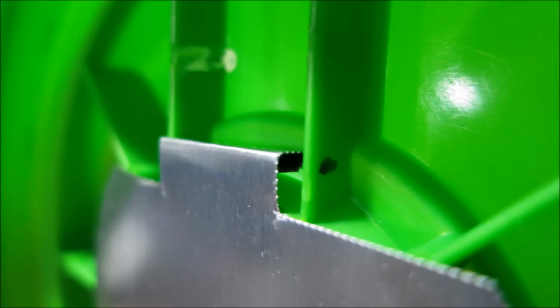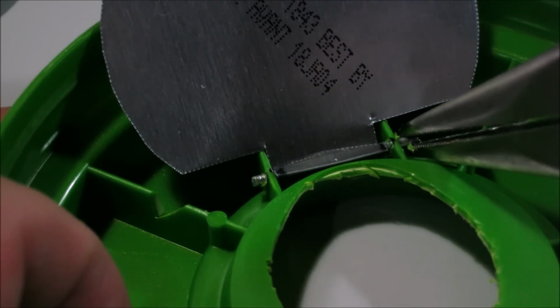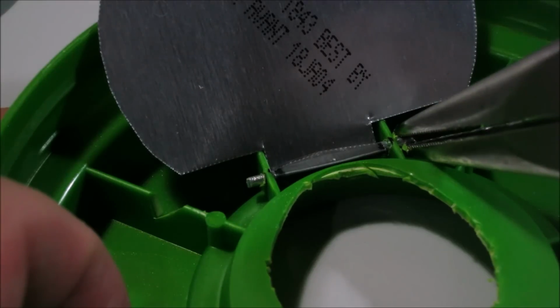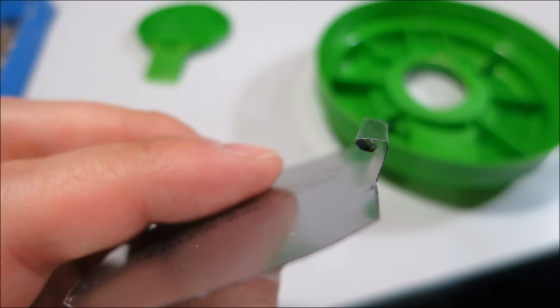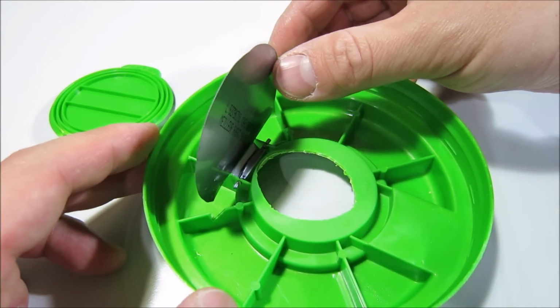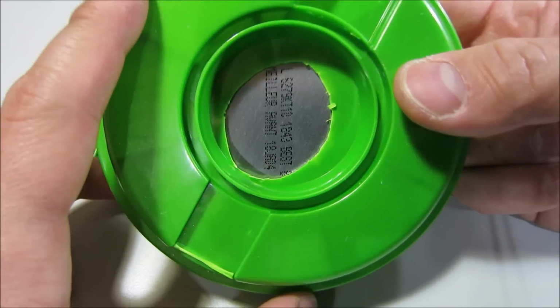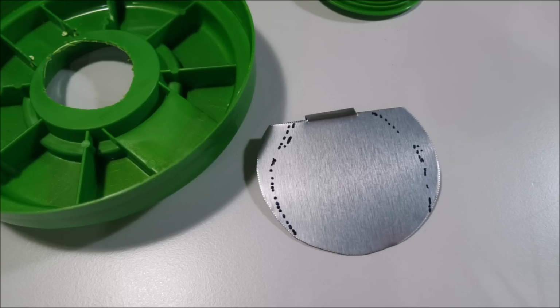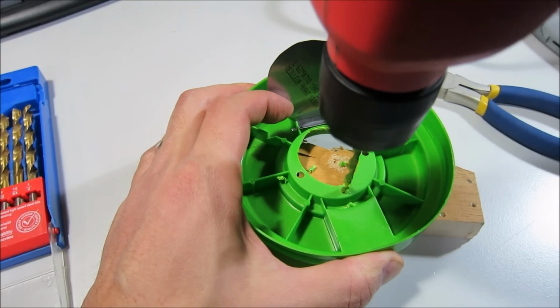And for the hinge, I ended up using just a piece of wire that I had, a straight piece of wire. As you can see, when I tried to close the door, I needed to put some more bends in there so the door would lay flat. Then it's time to start test fitting the door, making sure it lays flat against the lid. And because there's so many little indentations on this particular lid, I had to really cut it down and trim it down so that the metal really doesn't stick out from the side of the opening too much.